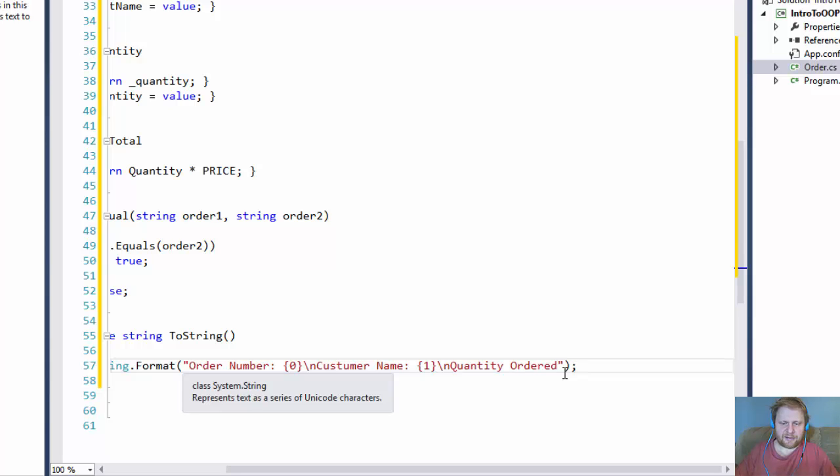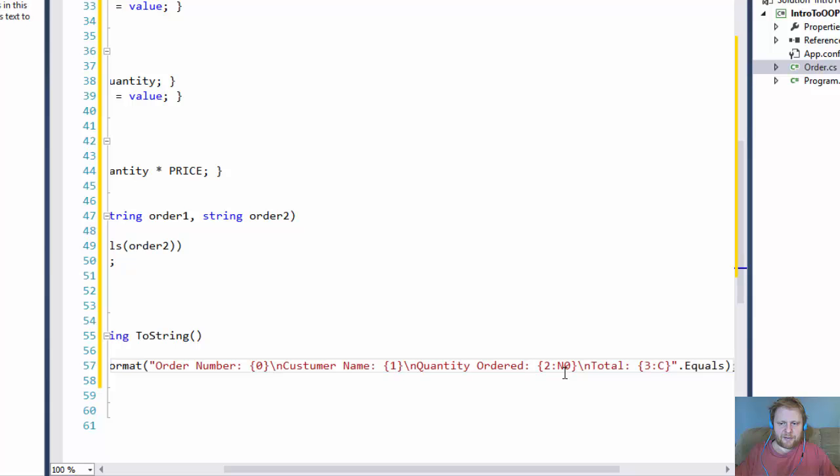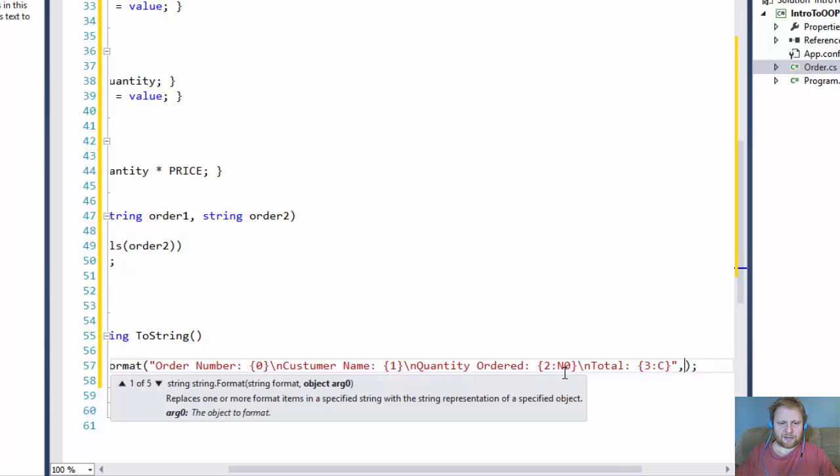Quantity ordered, and we will have our placeholder again, this time number with no decimal, it's an integer, and another new line, and then we will have a total, which is going to be currency. Okay, so these are our placeholders.